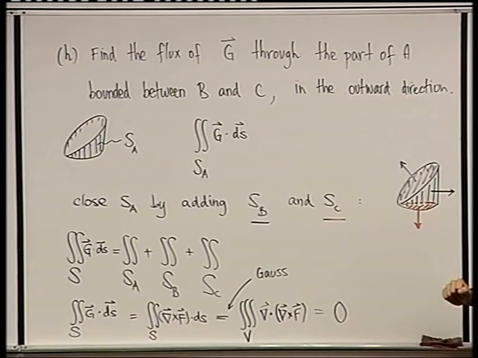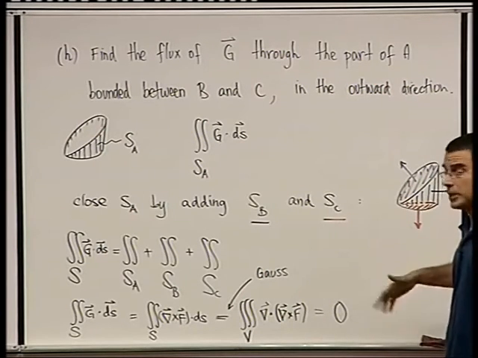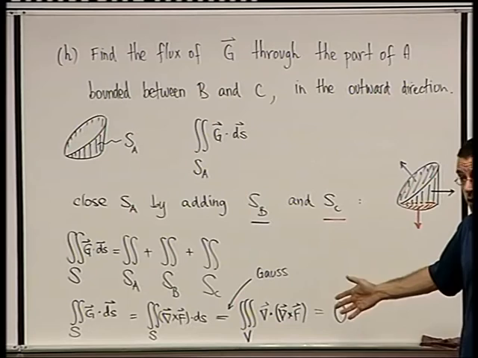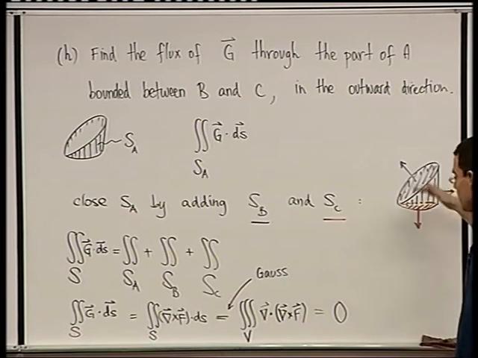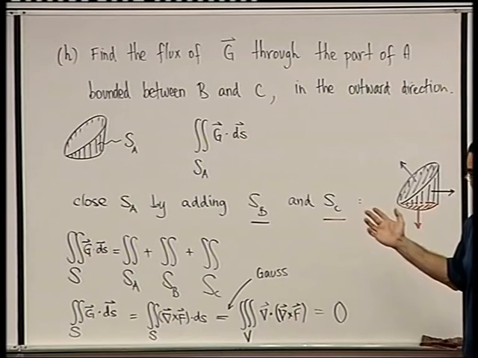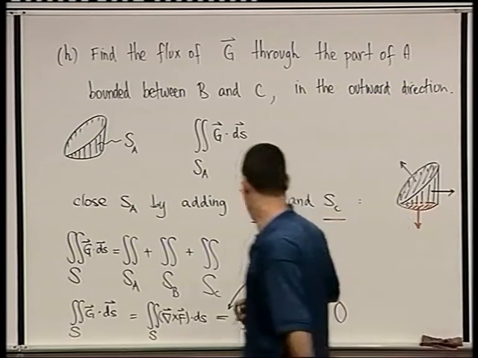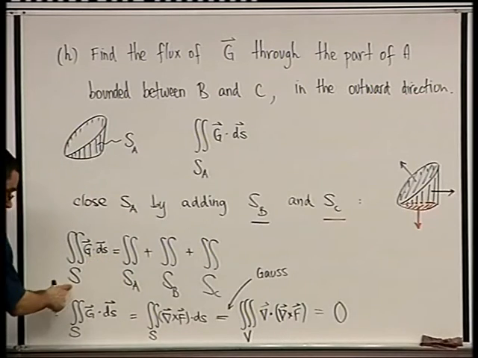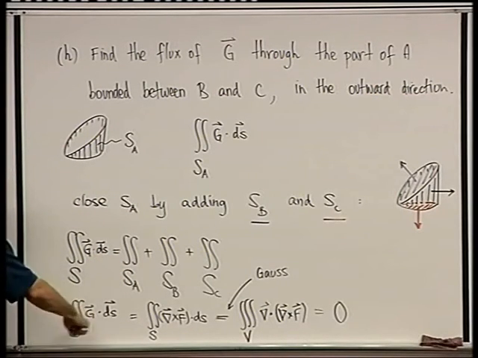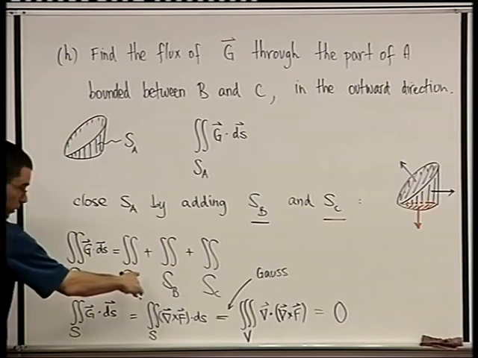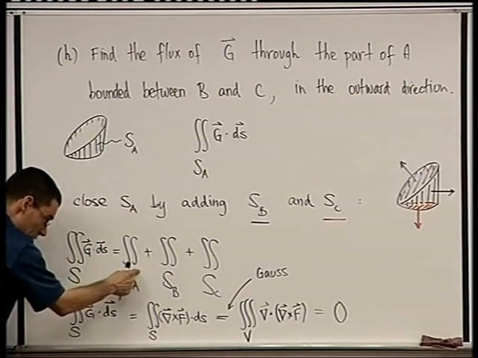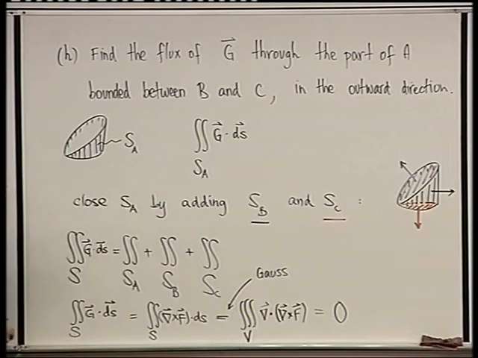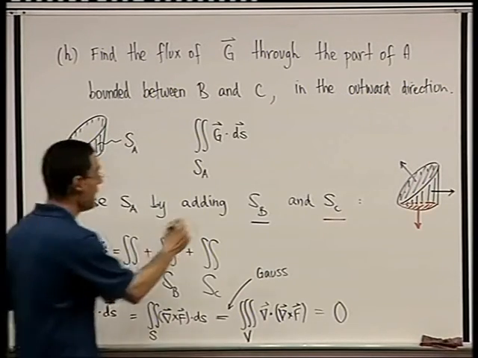Good? Okay. So this might look very sophisticated, but in fact we did an example very similar to this, and it's a standard procedure. Take a surface, close it, use Gauss. Okay, so at this point we know that this on the entire surface is 0. That's this calculation. Therefore, the sum of these three is 0. Therefore, the one we're looking for is minus this, minus this. Is that clear? So let's add it here.